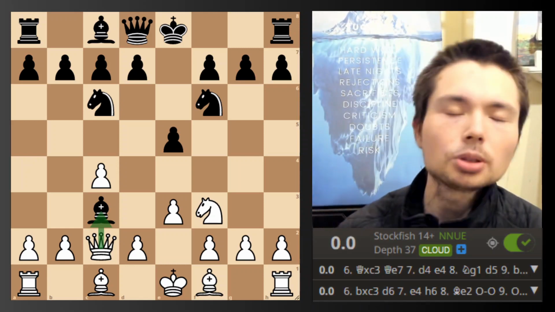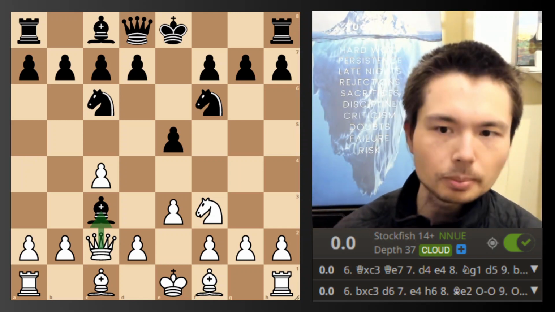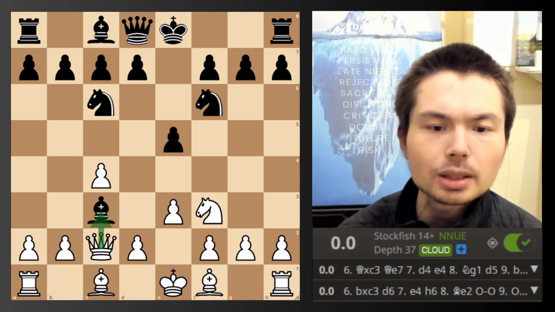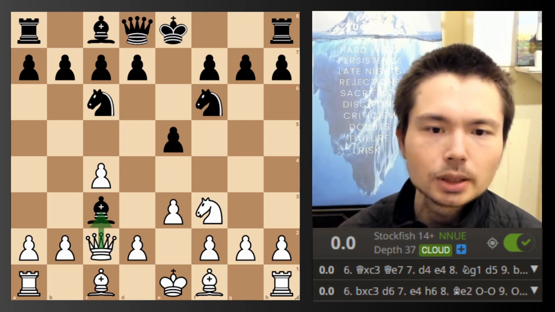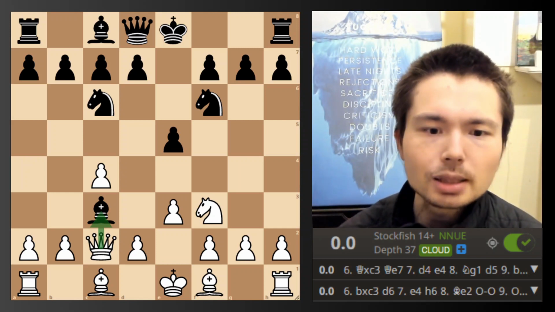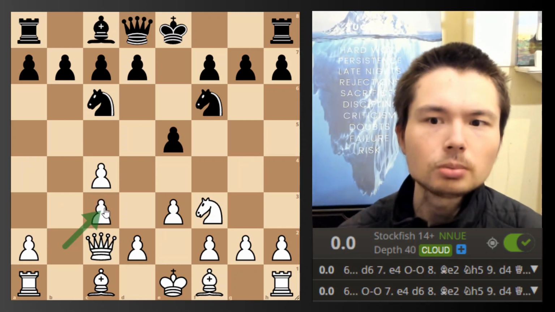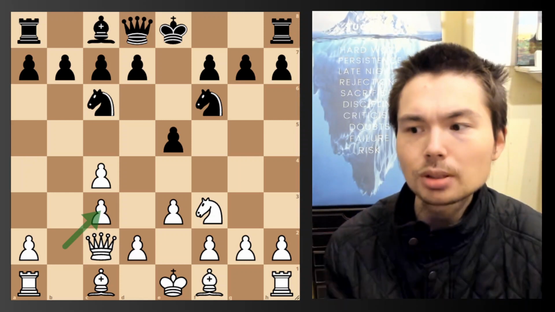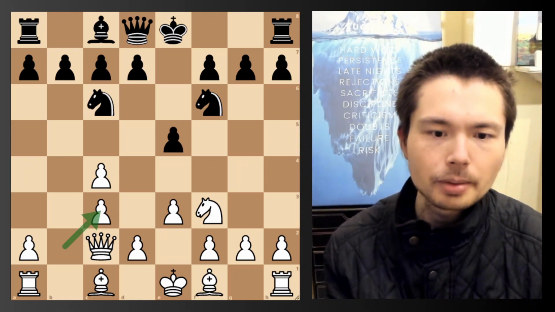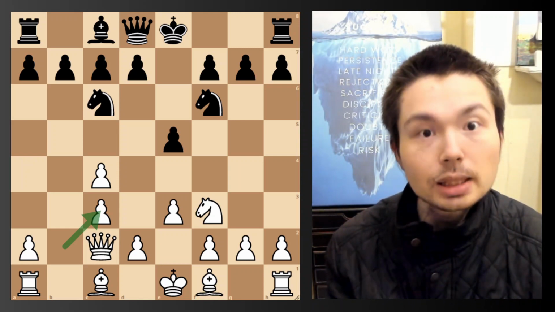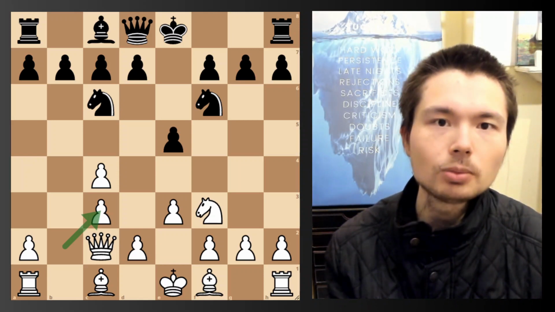You can see option 1, option 2, they are both the same. Don't be so worried if you play even option 3, it doesn't really matter. The top 3 options are good. If you take with the queen, it's a different route. If you take with the pawn, it's still 0.0. So now we turn it off. The reason I do that is because, well, at the moment nothing's happening. Maybe play a few more moves, then turn the engine back on, check in on what it says, and then you keep asking questions.